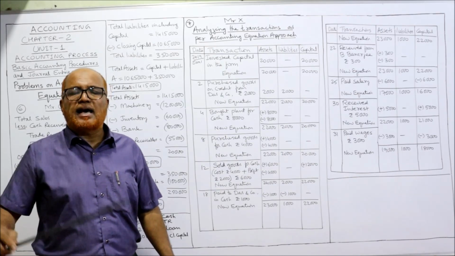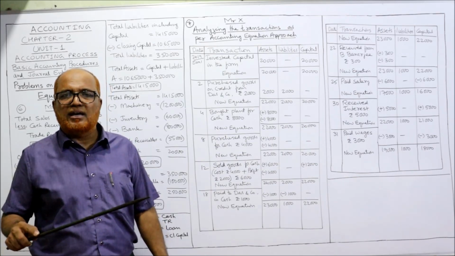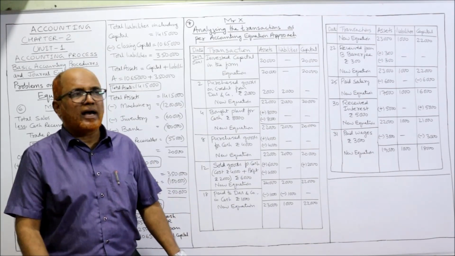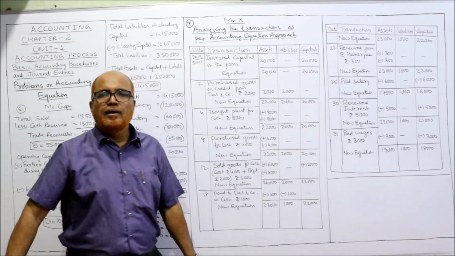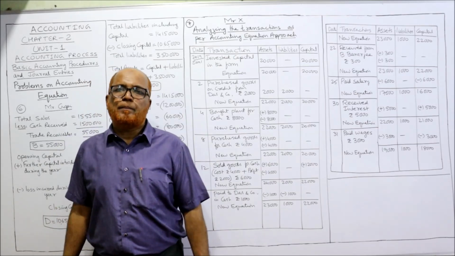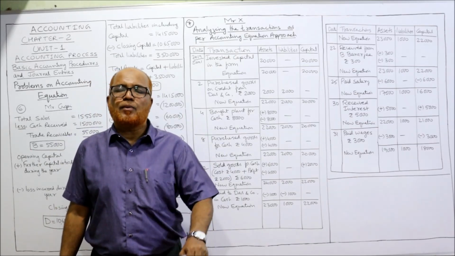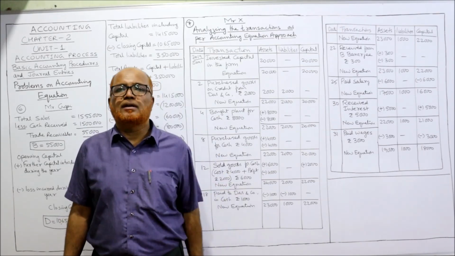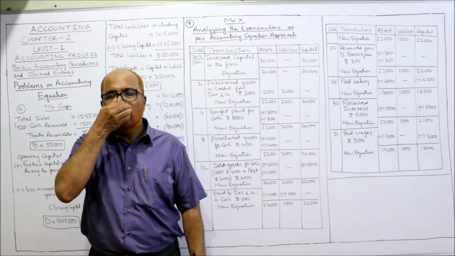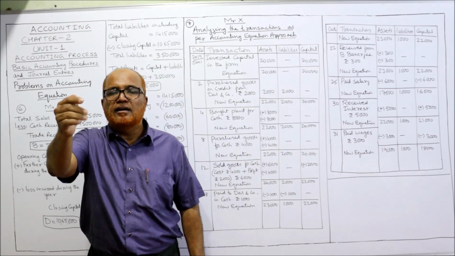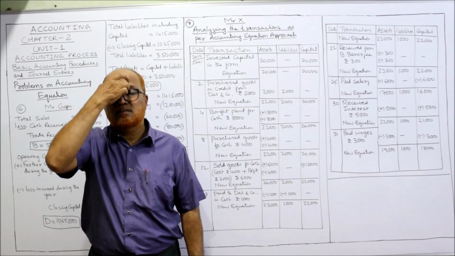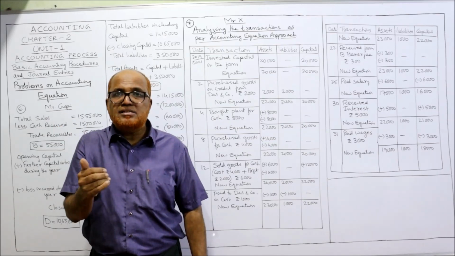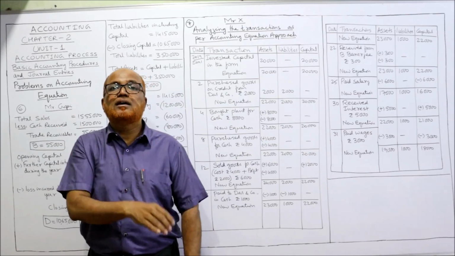When we pay the salary, our cash is decreasing, assets are decreasing. So here how much salary? 6,000. So asset side minus 6,000. Whenever expenses are paid, it reduces the profit. Reduces the profit means reducing the capital. So remember one point, when expenses are incurred, the capital will decrease. When income is received, capital will increase.